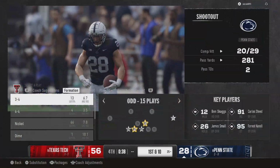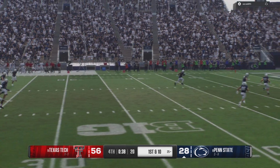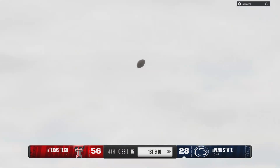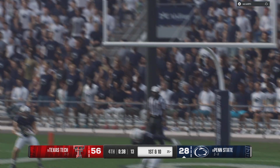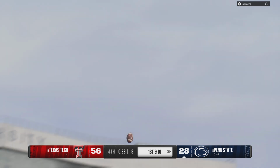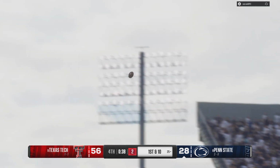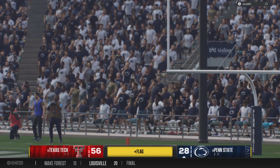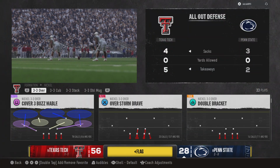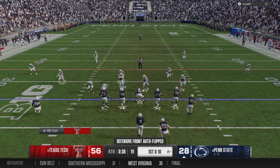And they desperately wanted to attempt a return, but decided not to. Instead, they'll take the touchback. An unforced error there. They don't get the snap off in time. This defense happy with how that last play turned out, so they'll decline the penalty. First down here for the offense.